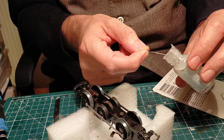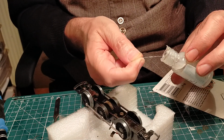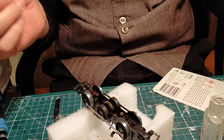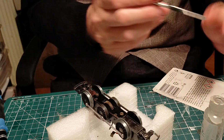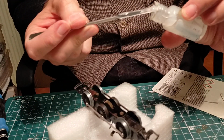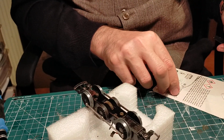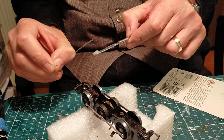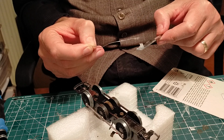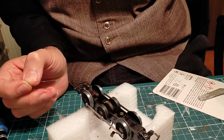The good thing of technical petroleum jelly is that it stays put. It doesn't drain out like oil, so it has the advantage that scooping out some stuff from the bottom. There we go. That way we can actually get it out. Okay. Well, a bit of paper here to wipe my hands on.